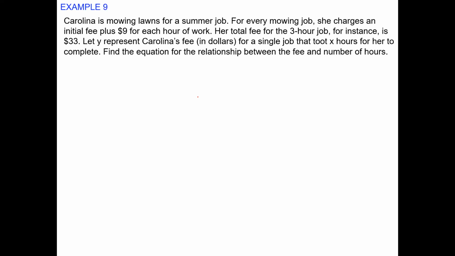Let's see the next one. It is a point given and slope. Maybe I can also leave it for you, because we can see $9 for each hour of work. That looks like the slope, and also the point is given. Point slope, yes, because for a 3 hour job, the total fee for 3 hours, we may get $33. That means point and slope are given. I will also leave it for you. Check my PDF later.